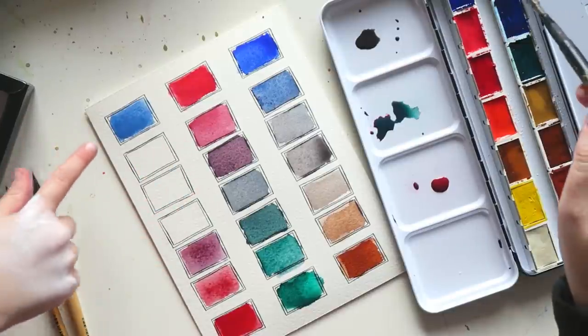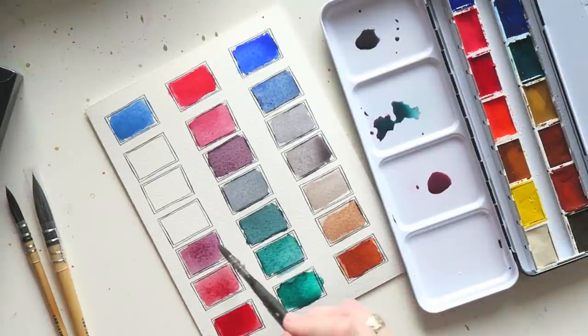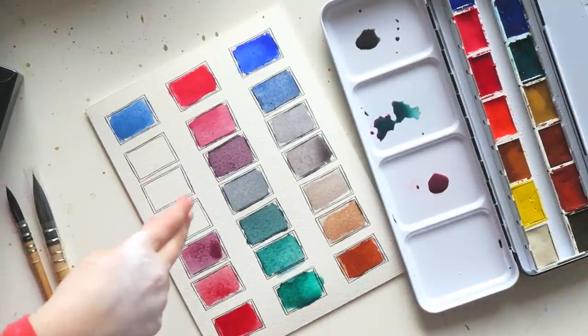There is that cute hand. Okay, next we have cobalt cerulean blue mixed with, I didn't see which one I took.